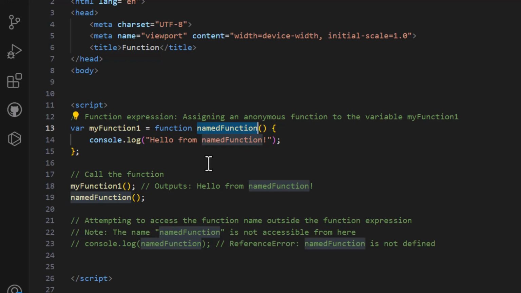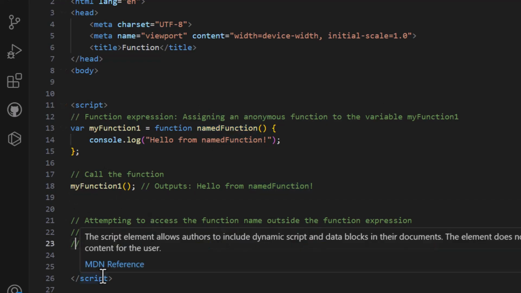You can utilize it in self-referencing. Also, there is one more possibility: in case of debugging, you can use the stack trace or any debugging tool to trace this name to debug your code easily. So this particular call is not possible, so it will give you the error.